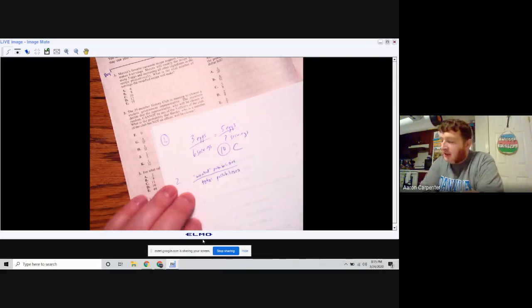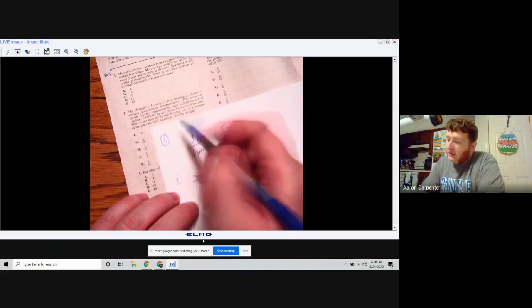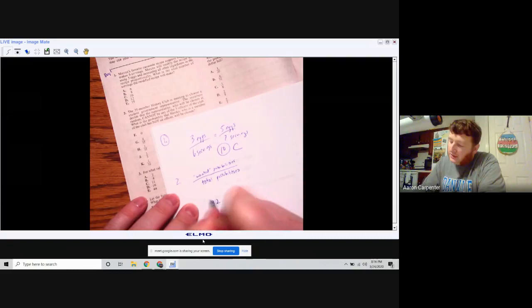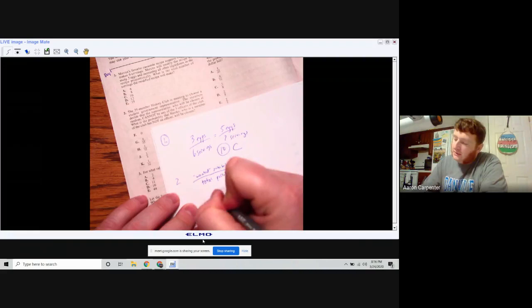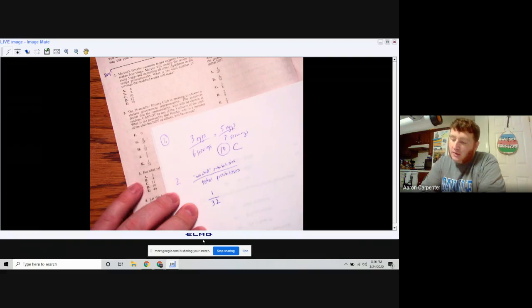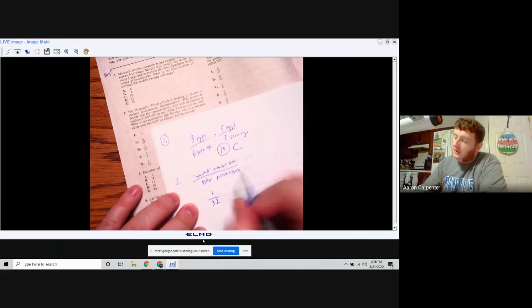ACT, every bit of it is a reading test. They're trying to lose you in the reading here a little bit. There are 35 members, but 3 of those are officers and cannot be chosen. So really, you can only choose from 32 of the members. And Hiroko is just one person. So the probability that Hiroko is chosen among the members who are not officers would be 1 out of 32, which is choice K.